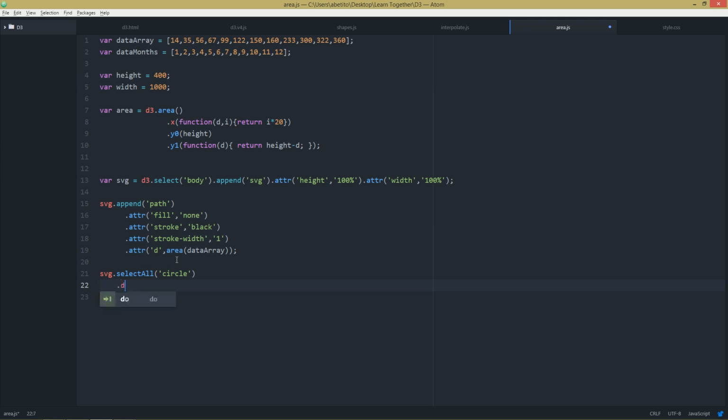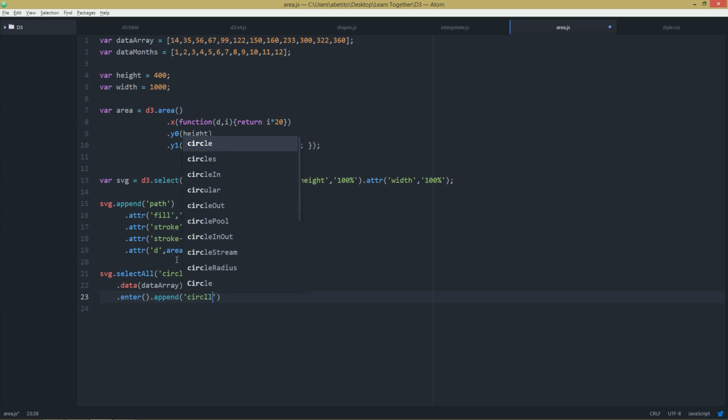I want to give that the data that my chart is using, which is the data array. And of course, enter and append circle. Okay, like that.